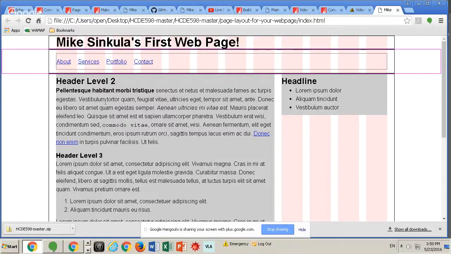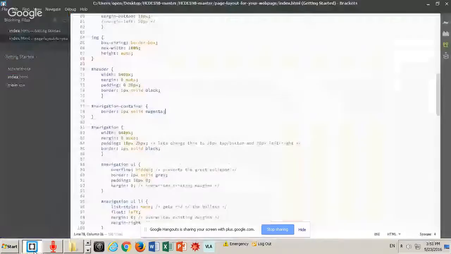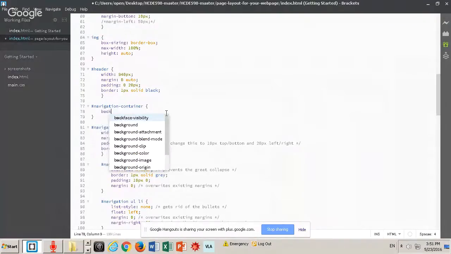Who's familiar with that? Same concept. This is exactly what I'm doing. And if I wanted the navigation to still sit in the middle of the page like that, I'll just use black and white to demonstrate.